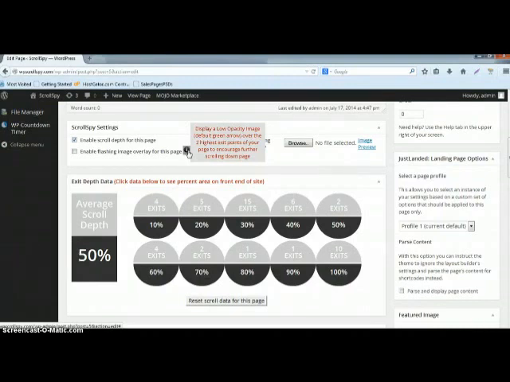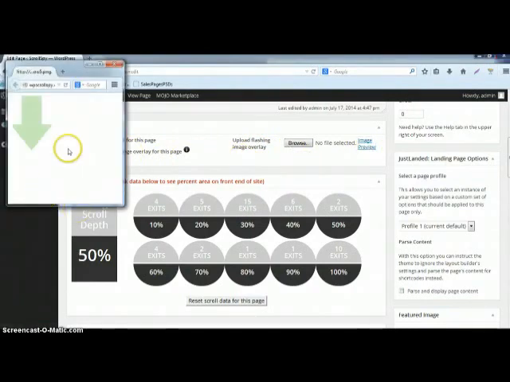down the page. Now the default image for this, there's already one uploaded. If you enable this, it'll use the default image. The default image is a green down arrow. This green down arrow is actually low opacity, so it's pretty see-through. It won't obstruct anything on your page. It'll actually look like it's sitting behind the content on your page almost.